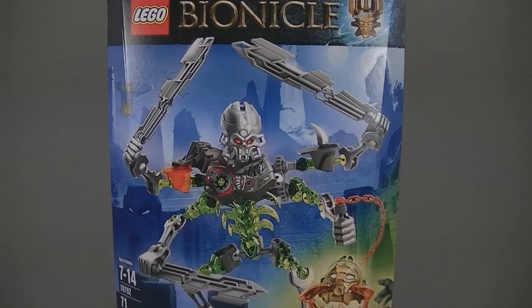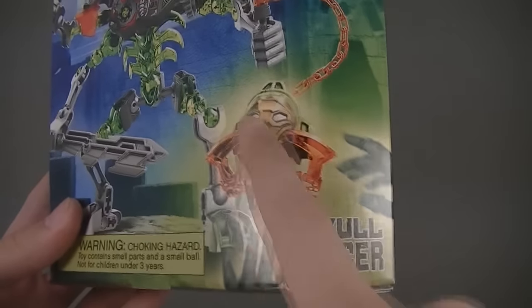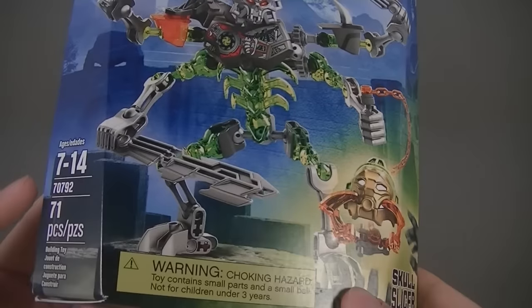Today we are building Skull Slicer. He's another spooky looking dude with four arms and a thing. Alright, so there's Leewa's mask, and he's Yamagitch. He's trying to get his mask back.